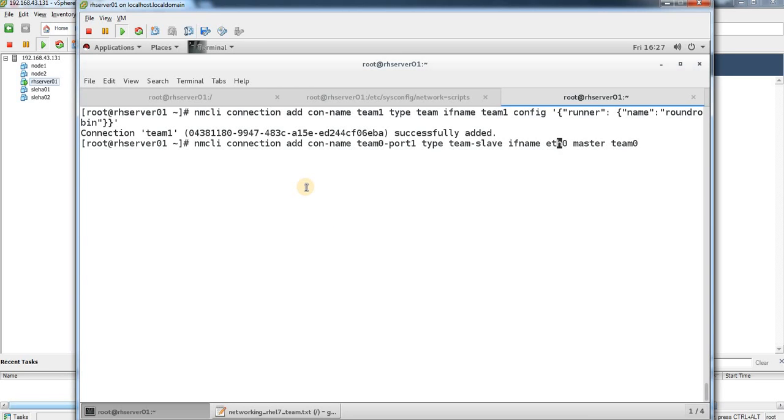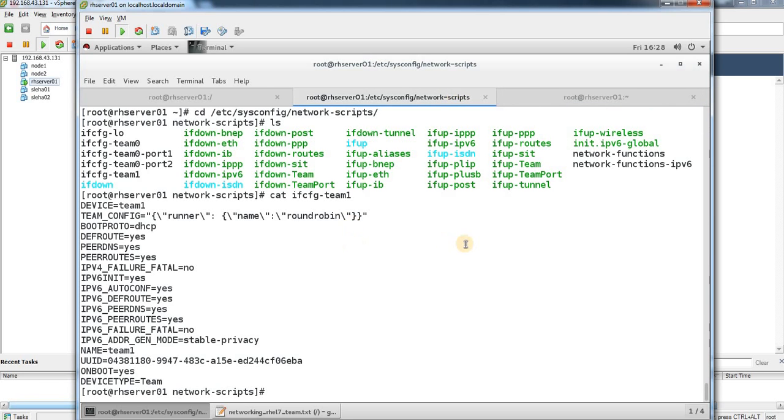So I'm going to use team1 here, same thing, nmcli connection add, connection name, which is team1, and instead of port1, I would probably say slave1, and type is team-slave because it is a slave for my master, which is team1, right? So that is why you have to specify the format like this, and my Ethernet information here.